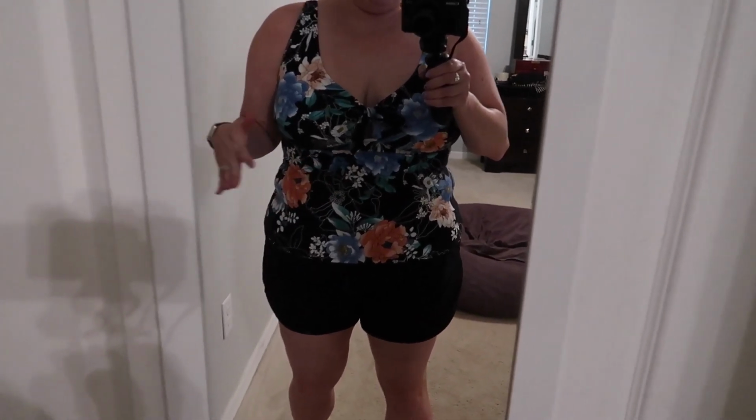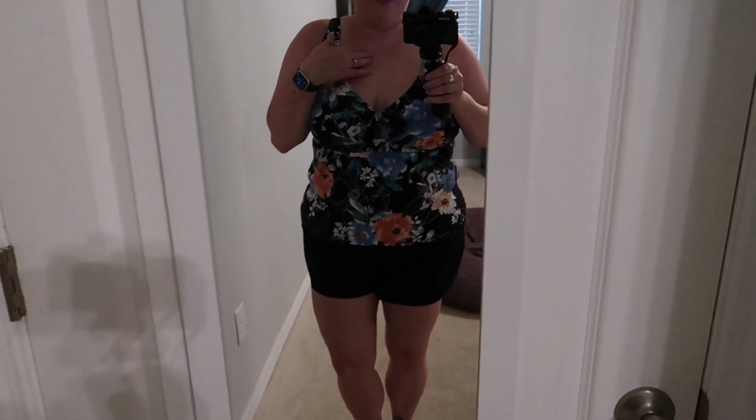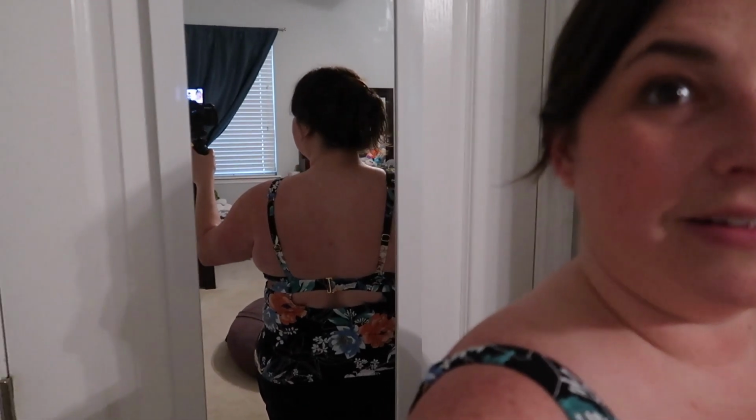So gonna keep packing. I wasn't originally gonna try this one on, but I feel like this one might be even the most obvious of them, at least to me. I don't know if it's as obvious on camera, but there's definitely more room in the top than there was earlier in the summer. It doesn't want to focus on the back. There you go. So cute. So I think I'm gonna pack this one and the first one. I'll leave the purple one at home because I think I'm gonna have 2 pool days. So I just need 2 different tops. I think this is gonna be my second top, but yeah, continue packing.